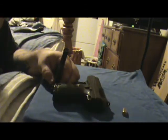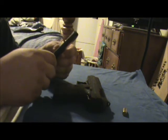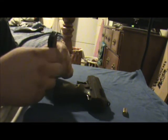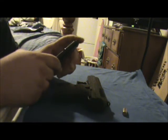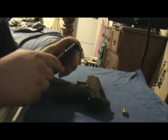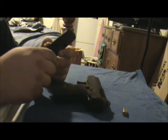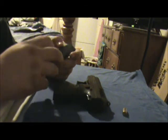My local gun store does carry a 10-round magazine for this gun, and it says it's from High Point, but I've read on the High Point forum and other places that they don't make a 10-round magazine for it. They're all from ProMag, I think it's called, but this said it was from High Point, and I was really shocked about that.